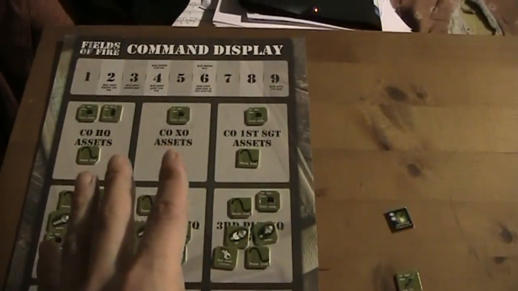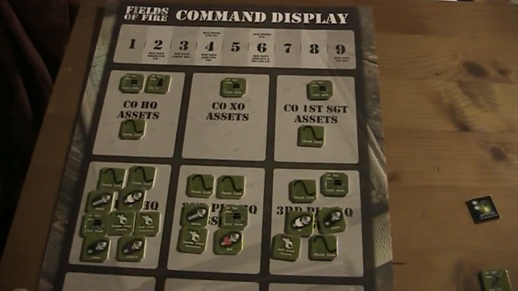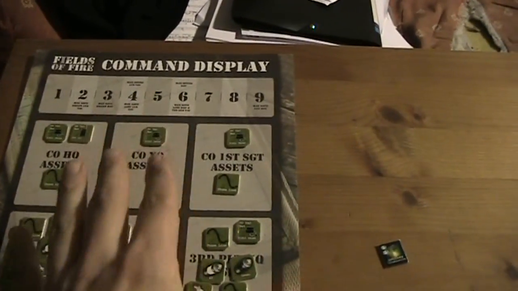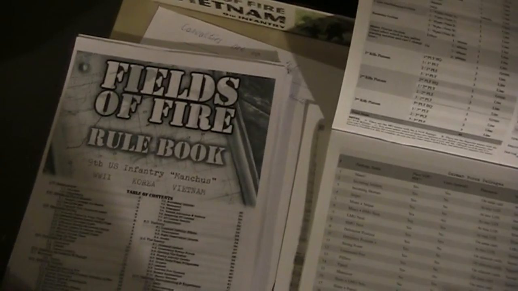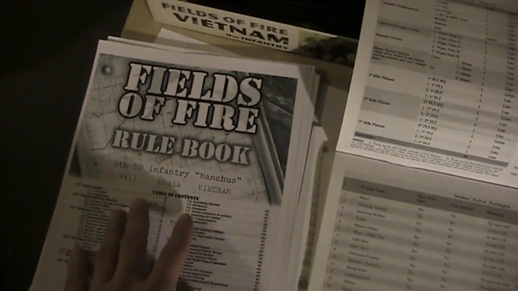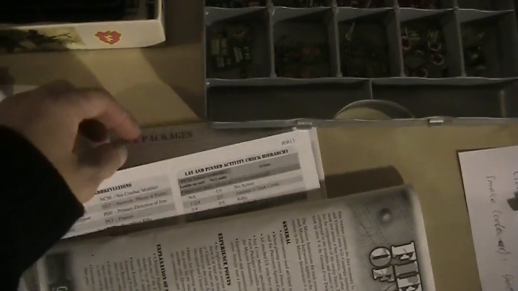And then you can place the assets that the platoon headquarters and the company headquarters and their staff have. You can place them all here on the command display. In addition, we have here, most important thing, a copy of the rulebook, because the rulebook that comes with the game is not very good, so you can download this improved rulebook. And then we have here the briefing booklet, which tells you anything you need to know about the mission. We have some charts underneath here.